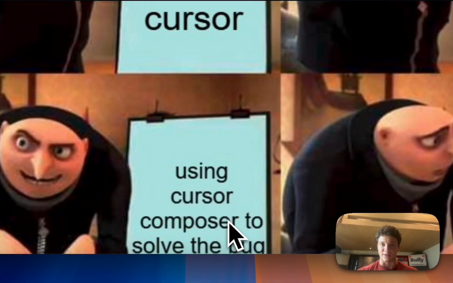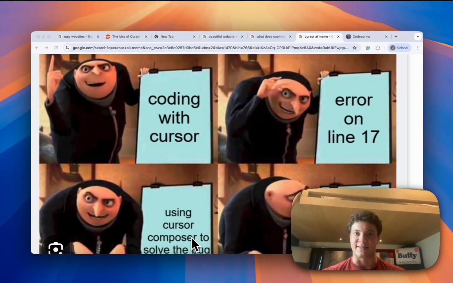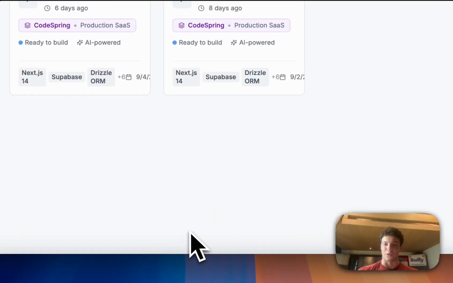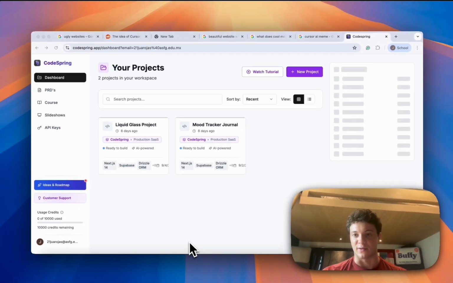For coding agents like Cursor, we must be much more precise and tell them what we want for point A, point B, point C, and point D without skipping any details. Again, this is where CodeSpring is super useful. We can have it plan the entire app built for us, and then we just give it to Cursor. In this way, there's no way it skips from point A to point D without reading between the lines.